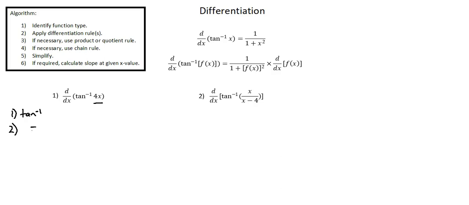And that derivative is going to be one over one plus the inner function squared. So that will be 4x squared times the derivative of the inner function. The derivative of 4x is 4.